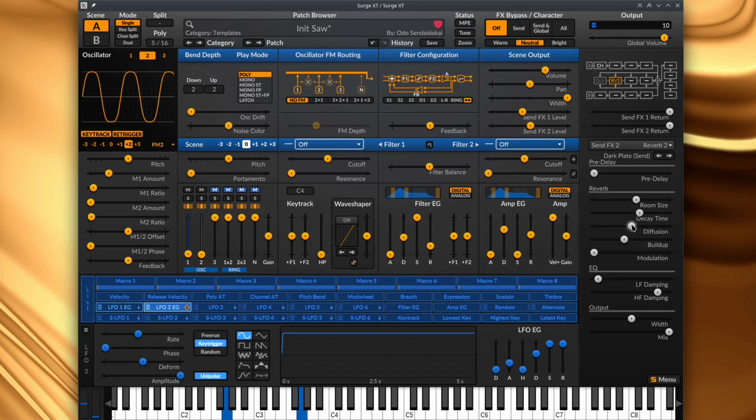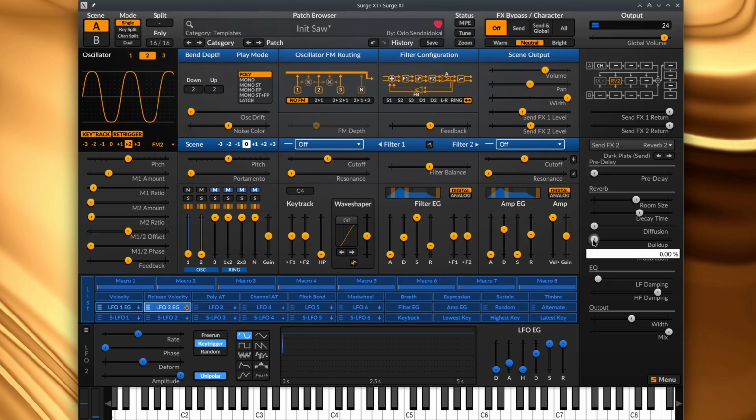So to make them a little bit smoother, you can use diffusion and build up. I think build up is for the early reflections, and diffusion is for the late reflections. And now you don't hear the reflections. I put that down. So the early reflections are already diffused, but you still hear a little bit of pumping.